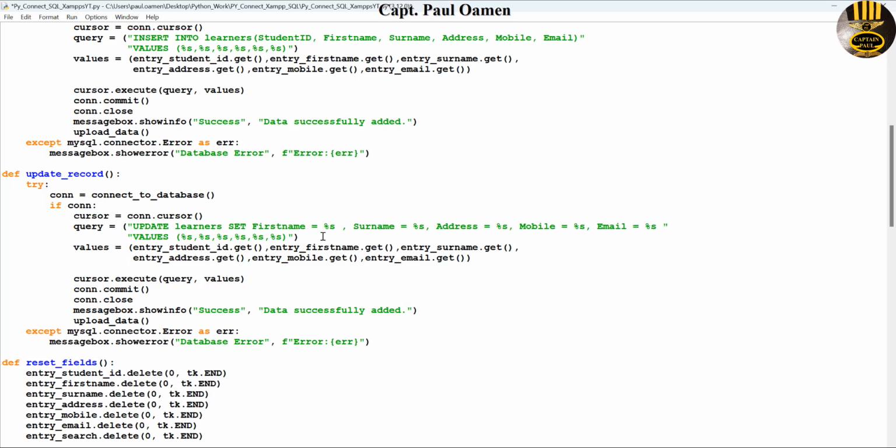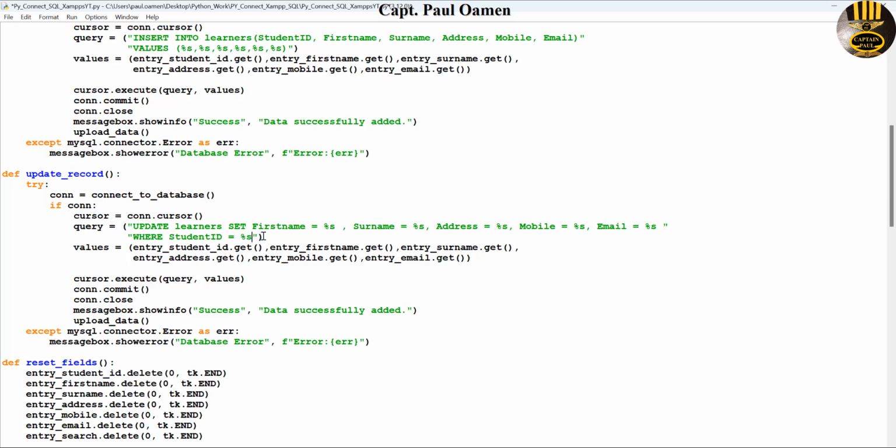Then we say where the ID. Okay, so now let's grab all of this, get rid of that. Just say where the student ID is equals that.